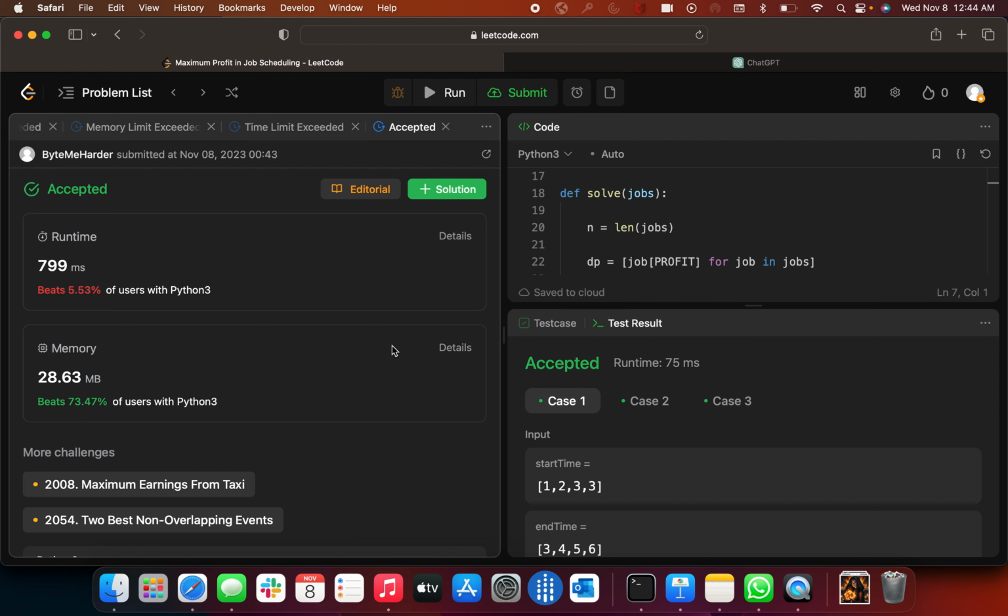When I looked at their other submissions, what I saw was there's a different approach in Python where you can use a priority queue. And for whatever reason, that performs a lot better in Python than the dynamic programming approach. But per my understanding, they're both the same time complexity. I think it's just more iteration in Python that we're doing in the dynamic programming algorithm that slows it down a bit.